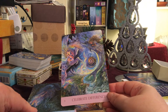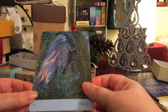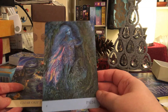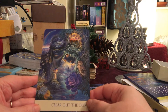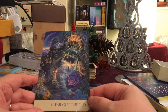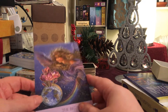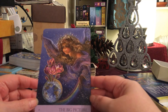You've got your dolphins in there and your horses. There's 'Pause', 'Clear Out the Old' — so much going on in these cards. You really seriously could look at them for hours and just spend so much time getting into them, like a little fantasy world. I say I'm not into the pretty stuff, but I do quite like the fantasy world type of thing.